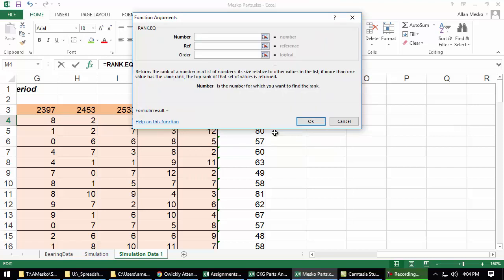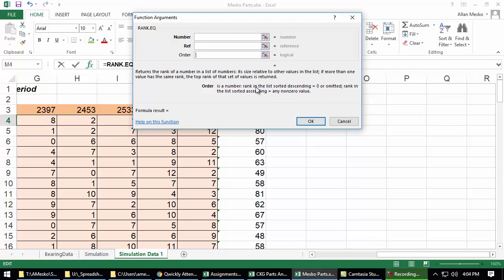And notice it needs three things. It needs the number, which would be the thing to the left of it. Then it needs the reference, which is what you're comparing it to, all the numbers. And then the third one is what order do you want this. If you want it listed descending, you can omit that.